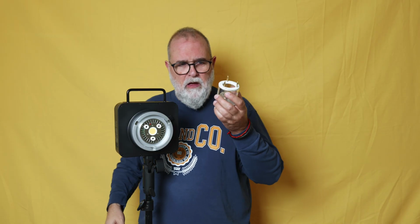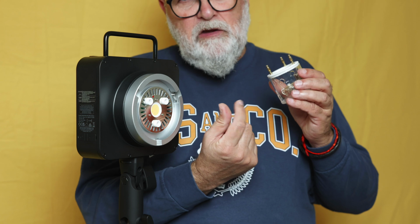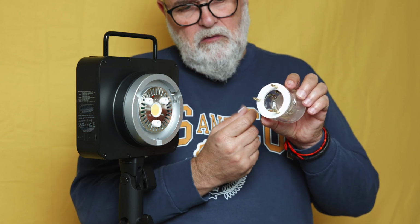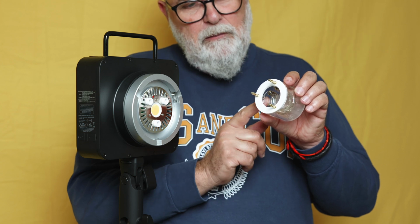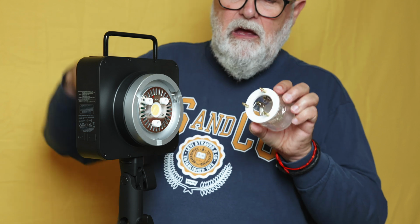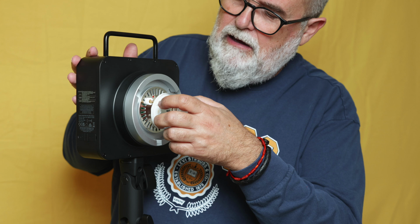That's fine. Now you need to place the bulb. It comes protected, really important. Here you have an external glass, this is a diffuser, but it's so important you don't put your finger in there, because if you put your finger in there, some grease of your finger will end up on the light bulb, and this will, when it warms up, probably burn the lamp, because it will overburn. So that's important, don't put your finger in there. Here you have a red dot, here you have a red dot, it's easy, you just push in there, and that's it. So it is placed.